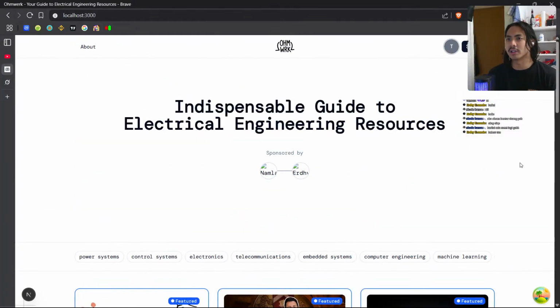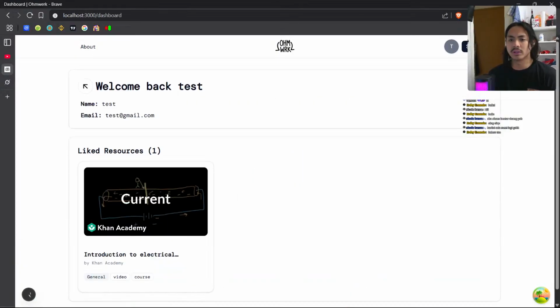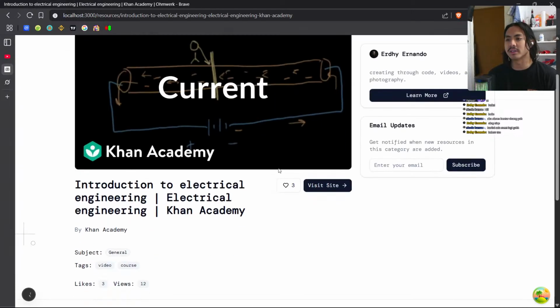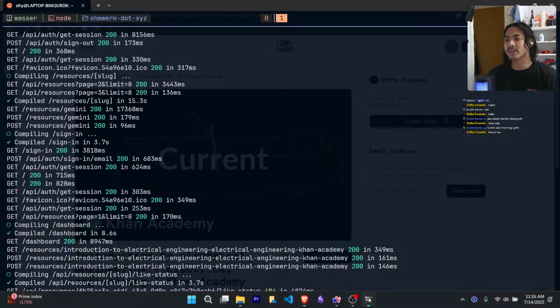Check the dashboard and still building the dashboard. Okay, let's see if these, okay, the state of the color is still wrong. Why? Okay.